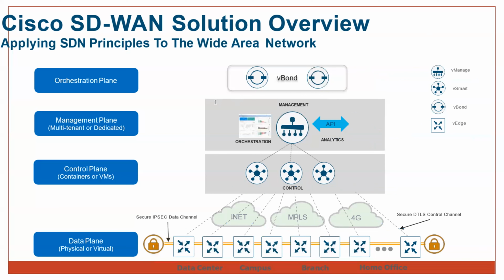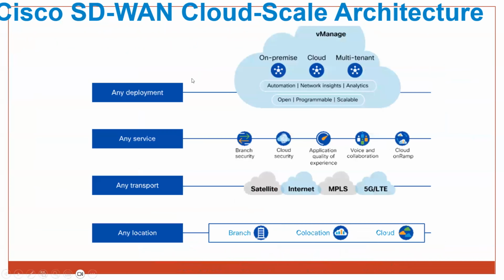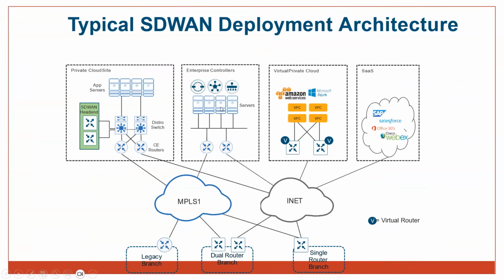And before going further in this topic, I will quickly draw a diagram. Again, you can see that we can integrate with the cloud, and it's like anywhere to anywhere. It's like any transport, any location, any service, any deployment, just like that. So I will draw one diagram quickly before moving further.